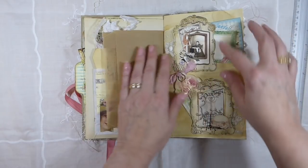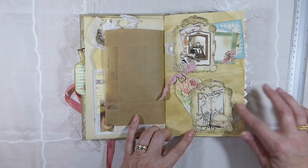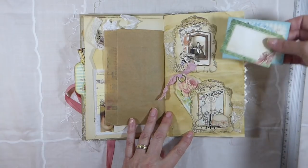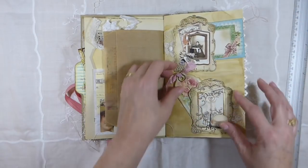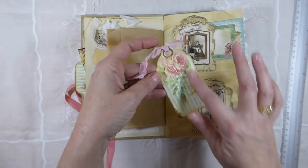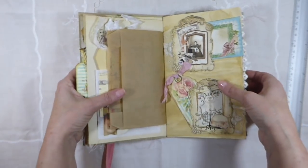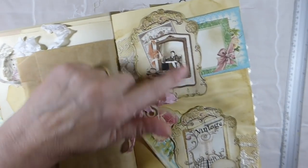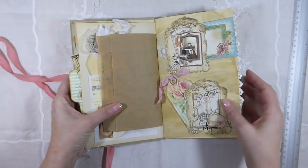This page I've made some little pockets. This is some vintage lace that I have in my stash, and I've made a couple little pockets out of these with more little tags and journaling places. These images are beautiful — I've really enjoyed working on these. I'll show you a close up of these little pockets; they're collaged digital images, and I just recently got these. I love that shop — I'll put them below.